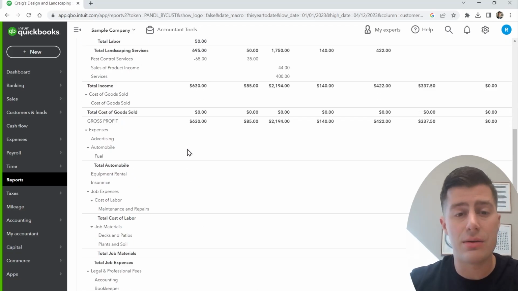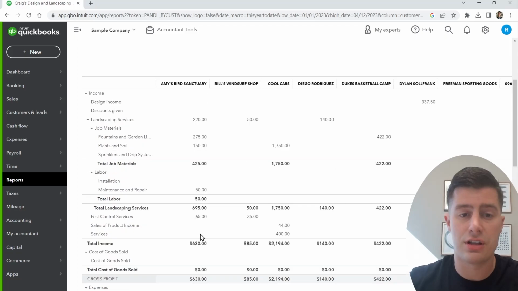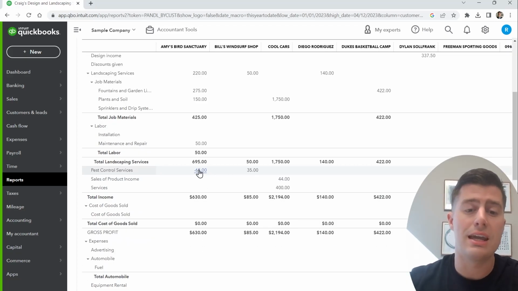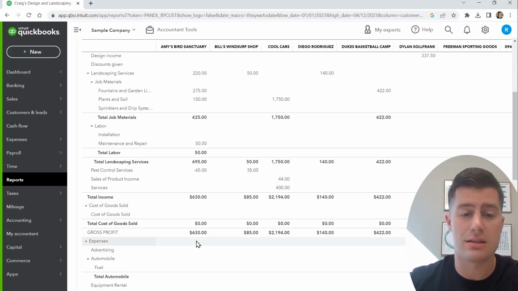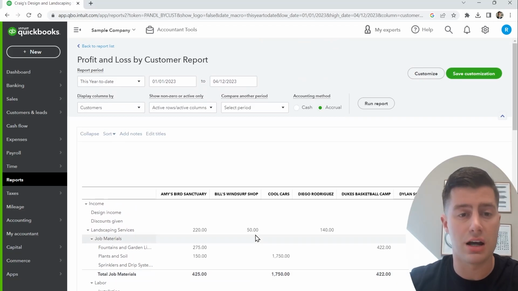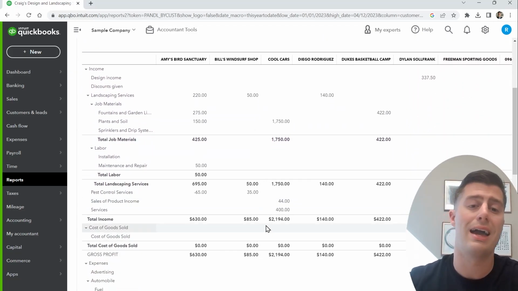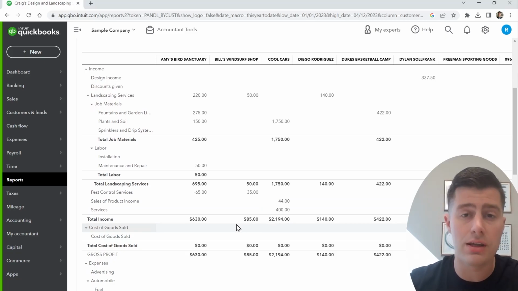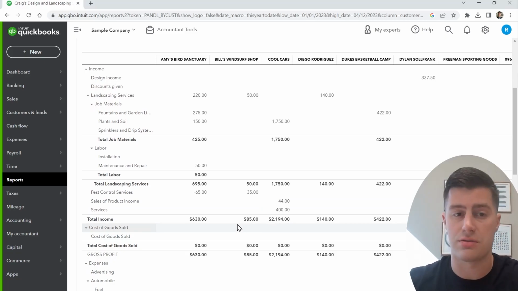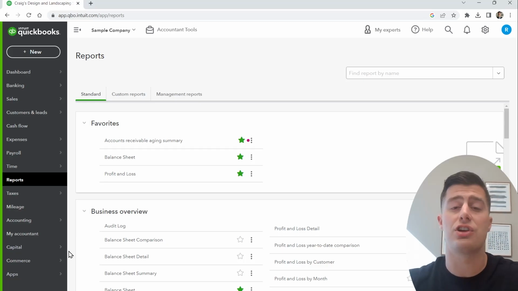That way, at the end of the project, I can see we are positive $630, and that's taking into account these expenses. So it's not just income, we also have some expenses here. So this is profit and loss by customer. This is a great way that you can sell your bookkeeping clients, hey, I can track your profitability per project and per customers. Okay, the final tip that's going to increase your productivity and increase your accuracy.